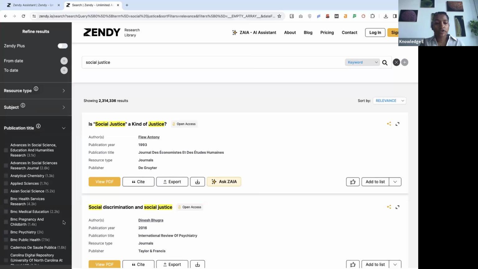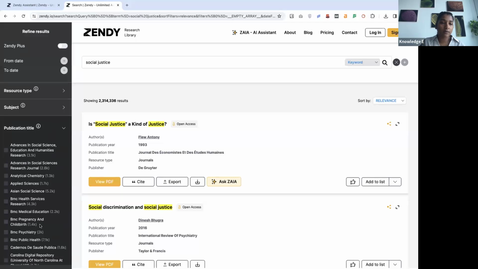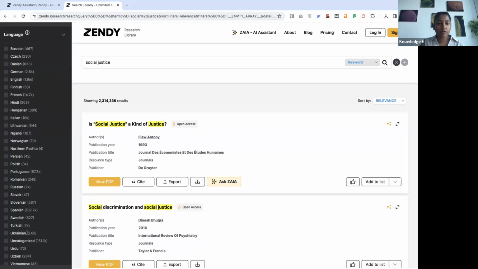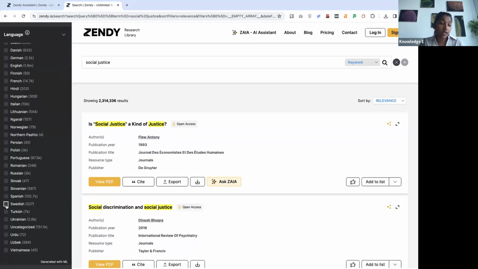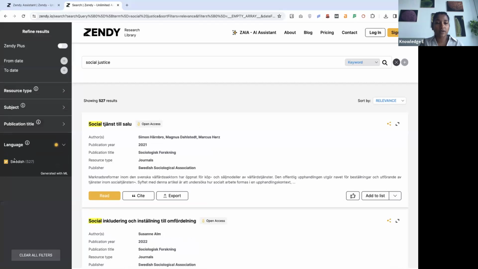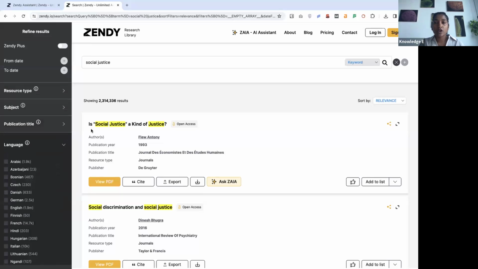You can also search via publication title. Many researchers, students, you know the title of the publication that you might want. So you can actually filter through that title here. And of course, as mentioned, we have over 64 languages. So say you want an article in Swedish, you can find that very, very easily. Okay, now here in the search bar, there are other ways to narrow down your search.